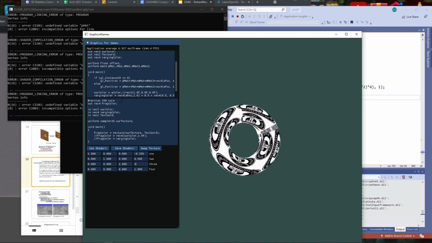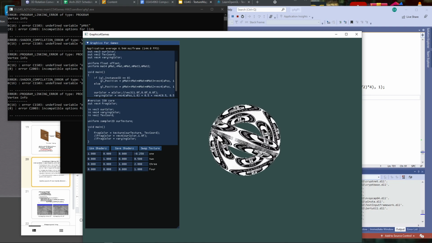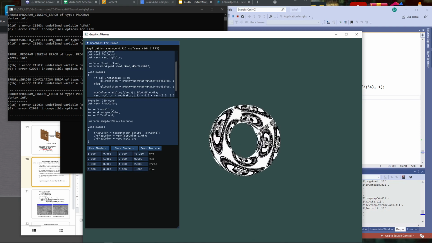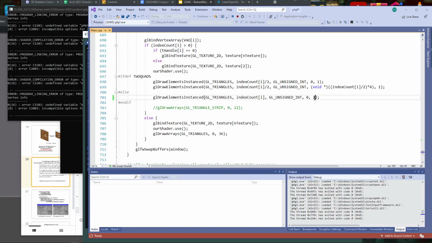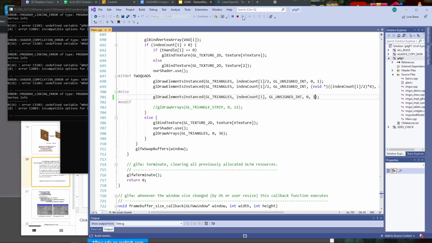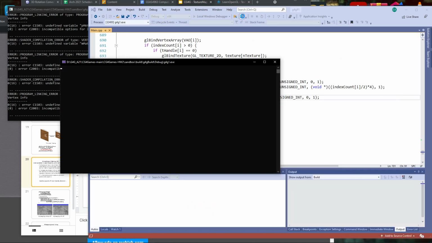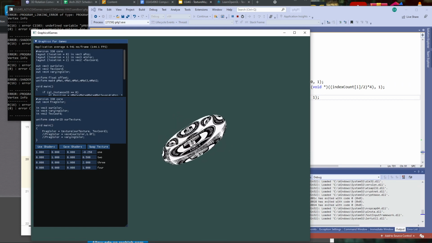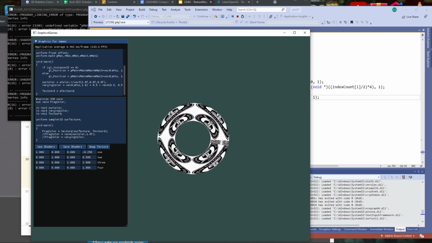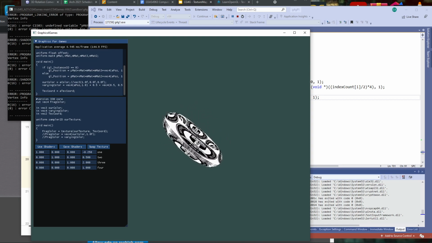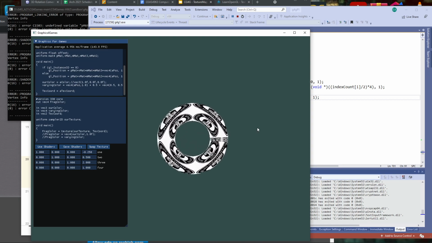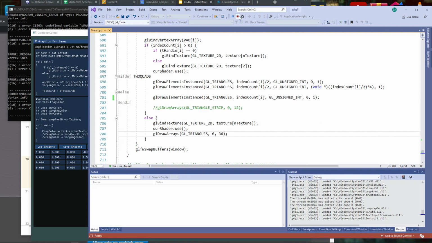So let's save that shader. That's kind of a cool one. And the nice thing is if I set this back to instance 1 and just run it again, assuming my shader got saved, it's back to the normal version because I'm only asking you to draw one instance, and therefore gl_InstanceID is never becoming greater than 0, so it's just one instance. All right, that's all well and good.